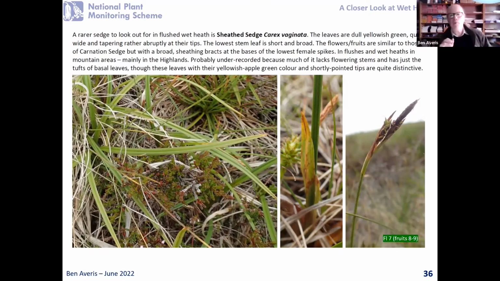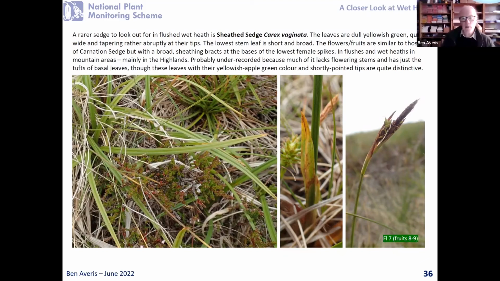Next slide. This is actually quite a comparatively rare species, but I think it's probably overlooked because an awful lot of the Carex vaginata, the sheath sedge, is out there without any flower heads on and may go unnoticed. And the leaves tend to be a way that you can pick it up because they're a funny kind of dull yellowy green. It's quite a nice colour, and they maintain a fair width almost to the end, and then it's quite shortly tapered at the end. Flushed wet heaths are one of its habitats, and damp flushed grasslands as well, and base enriched flushes, actual sedge flushes too. So something to look out for if you're up in the hills, mainly in the highlands. So nice kind of sedge.